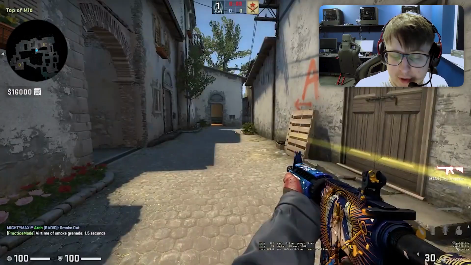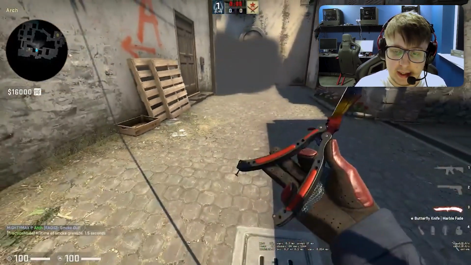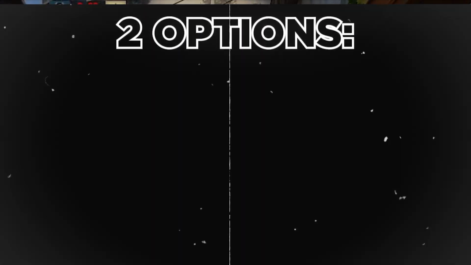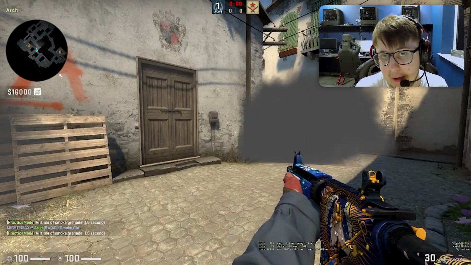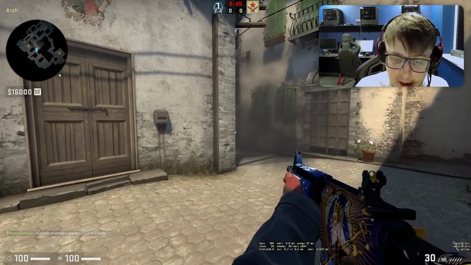The second thing is, if you don't have any utility and you're up against a long smoke and you start seeing maybe a split smoke come in around here, you have kind of 2 options. You can either block it if you have utility, or if you don't, you want to fall back and you want to try and reposition to an angle that's favorable for you, because if you stay out in the open here, sure, you might get 1 kill, but you're probably going to get instantly traded as you're going to be blinded by a pop flash.